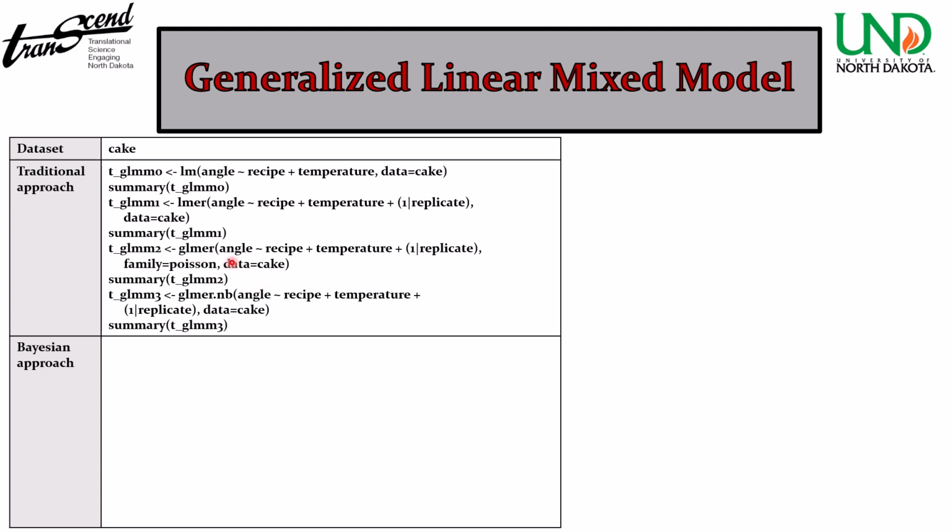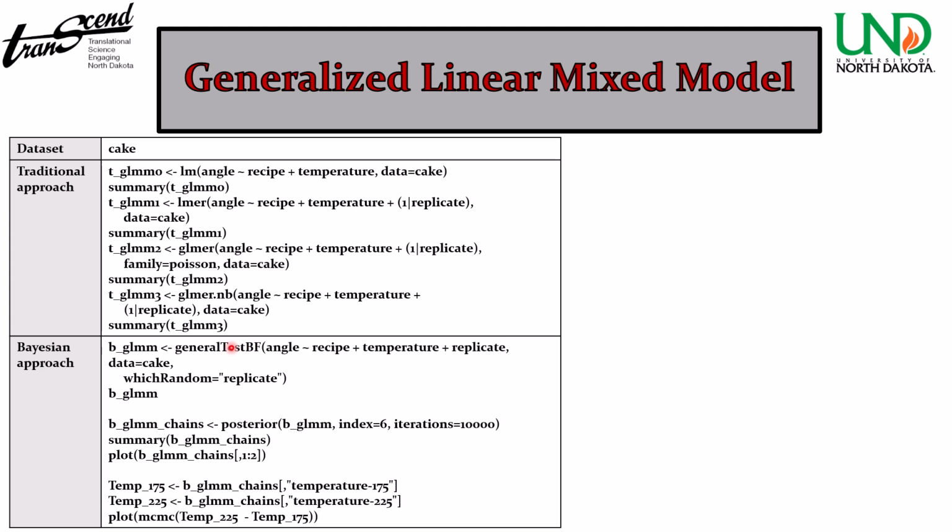going to let us use a generalized distribution, so we can try Poisson. Now, unfortunately, in R, glmer does not let you use negative binomial. You need to use a specific function called glmer.nb, negative binomial, so you can do that as well. And we can test that one and see which has the best model fit.